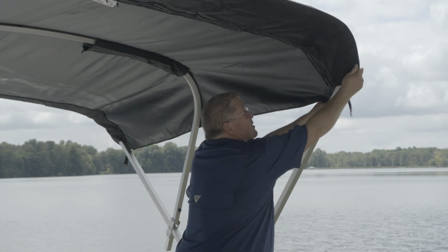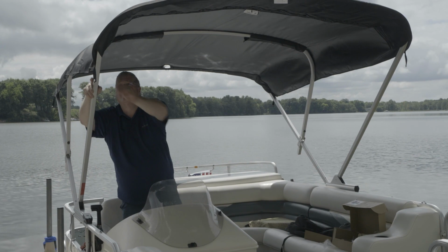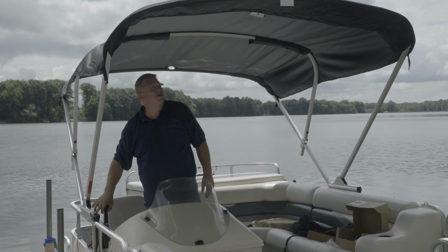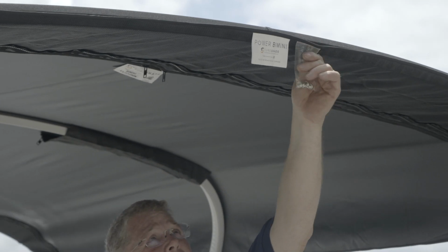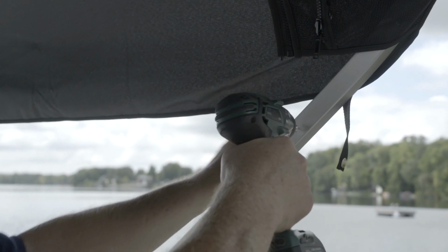Corner securing straps are provided to prevent undue billowing of the canvas top and for the attachment of accessories. They are located at the aft and bow port and starboard frame corners. Start at one canvas corner and tightly pull and wrap the securing strap around the Bimini top strut and snap in place. Repeat for each securing strap.